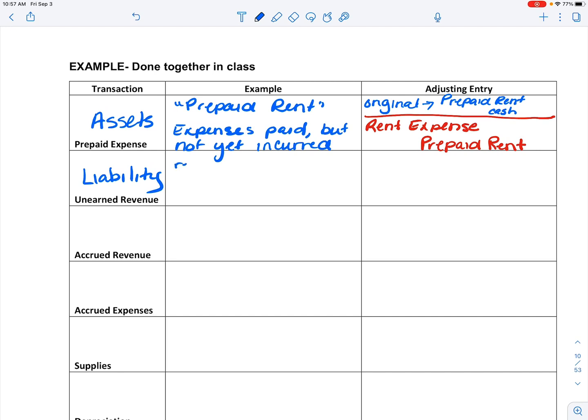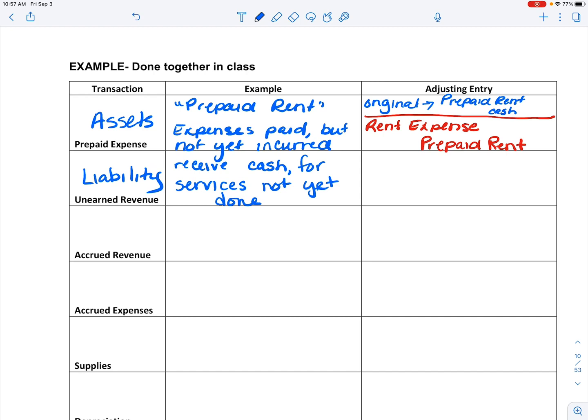So you receive cash for services not yet done. So maybe you need to, like, I don't know, get a new roof on your house or something, and you have to pay for it in advance. That would be unearned revenue for that roofing company.